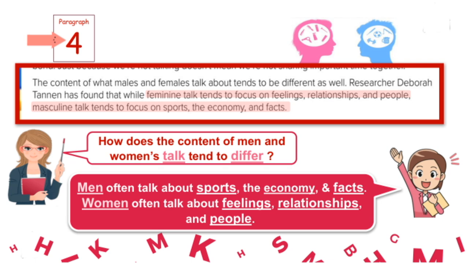Understanding these differences is important because it highlights how communication styles are shaped by different priorities and perspectives. Recognizing these patterns helps us appreciate the diversity in how people connect and express themselves. This understanding is a key part of the overall theme of our presentation, which is about improving communication and fostering better relationships across different social and cultural contexts.